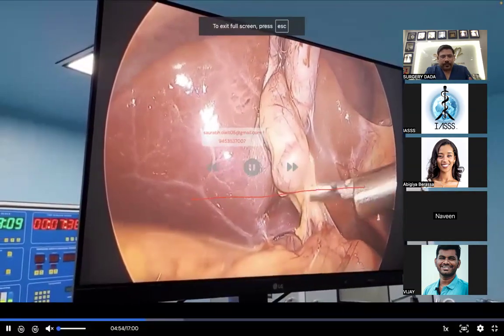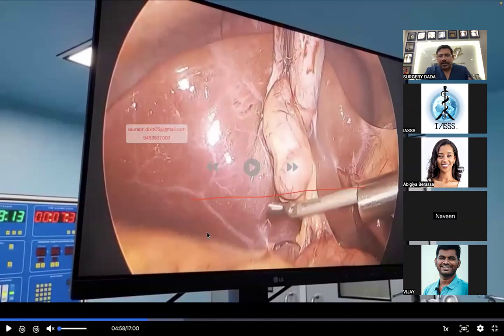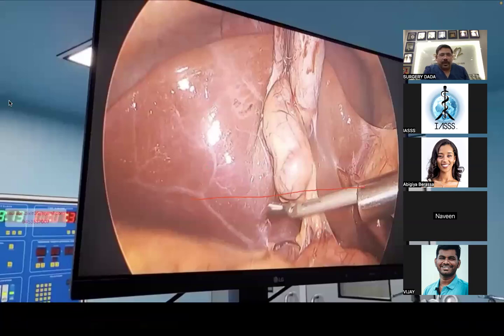This is the R4U line that we have. Just see. This is the Rouviere sulcus. This is the segment 4, and here you have the umbilical fissure. Remember, if you dare to go below this, many people are thinking that, okay, this is the place I'll open up the Calot's. Don't dare to start this. The moment you dare, you will end up damaging the hepatic structures. This is very, very, very important.